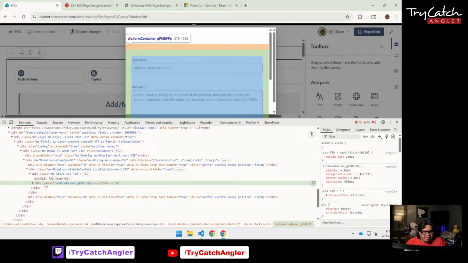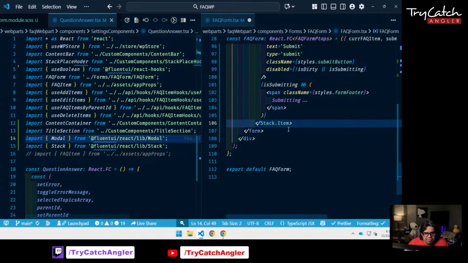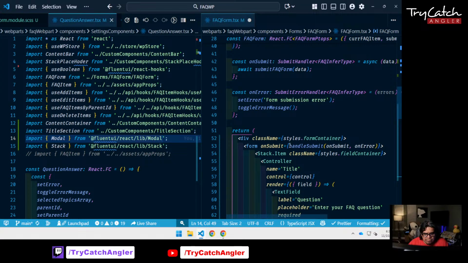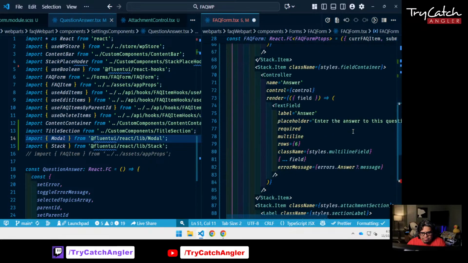So it looks like the form container is what's causing this class. What is form container? I wonder if we can get rid of this form container.